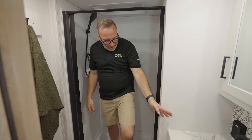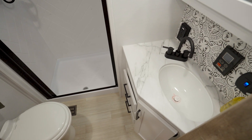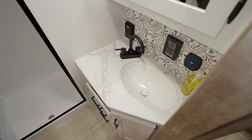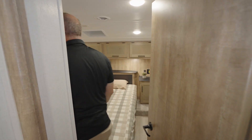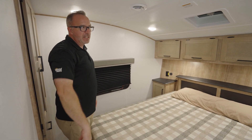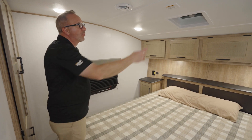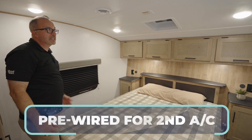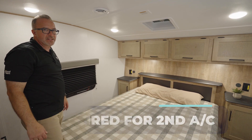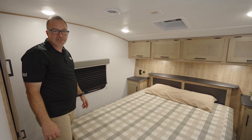Skylight right there. Vanity right here with an undermounted sink. GFCI outlet, tankless water heater, oversized mirrored medicine cabinet. I'm okay with what I'm giving up here. For example, I'm pre-wired for a second AC right here, but I've got the Blade Distribution System giving me 30% more effectiveness on my high-output AC. Do I need the second AC? That's a question you've got to ask yourself.